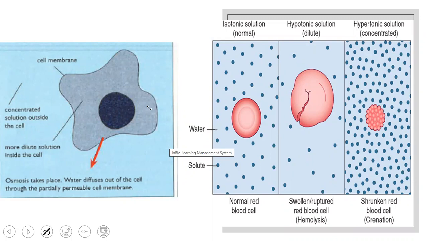The dilute solution, the solution that is pure water, is known as a hypotonic solution. Hypo meaning less, tonic meaning concentration. So it is a dilute solution, we call it a hypotonic solution. Then you have the normal solution, where the concentration is the same as the concentration of the red blood cell. A normal solution is known as isotonic. Iso meaning same and tonic meaning concentration. And then you have the hypertonic solution where you have added a lot of sodium chloride, a lot of salt.